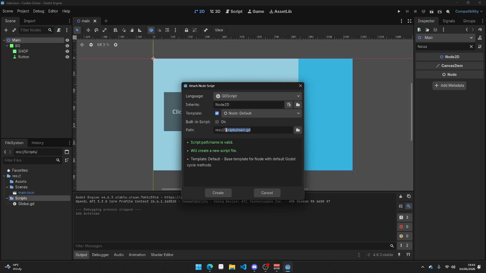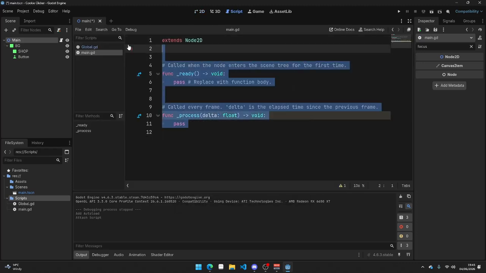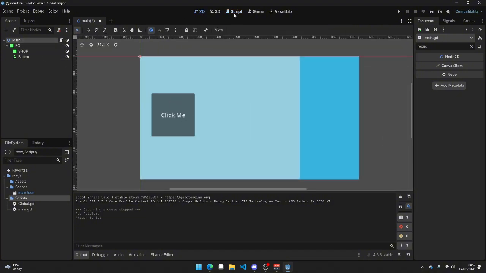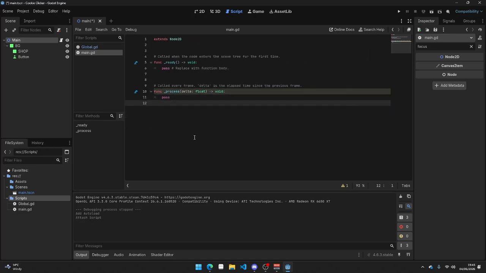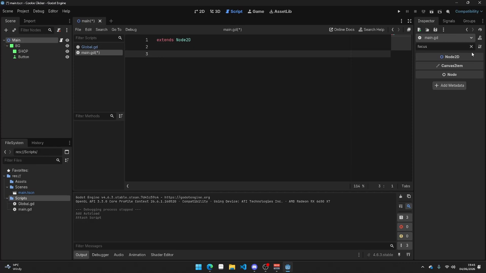So now it's in scripts, or you can just do scripts right there, main.gd. So instead of it saying scenes, just change that to scripts. Create, and there you go. You now have an attached script to main. Go to script. You should see this. You can delete all of that.